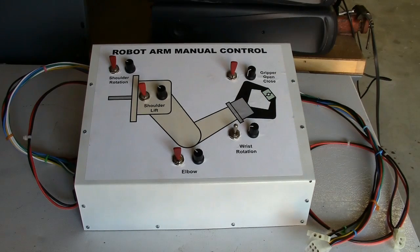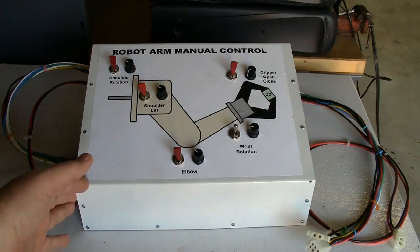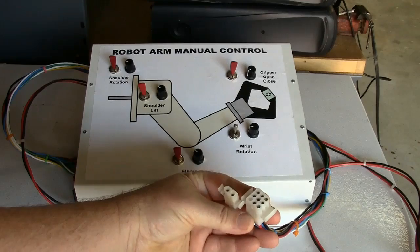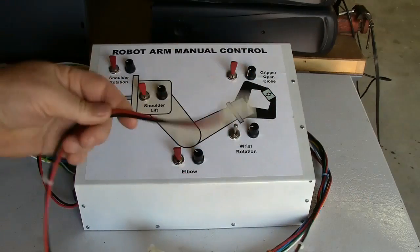So that I could actually test arm movement and the capabilities — how much it could lift and that sort of stuff — I made this manual control panel. It's basically a folded up piece of sheet metal over some scrap wood, and I terminated quick connectors on the end so I could quickly hook up to the arms as well as to the main 24-volt bus of the ScoutBot.